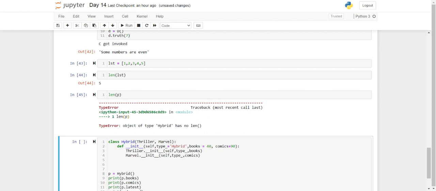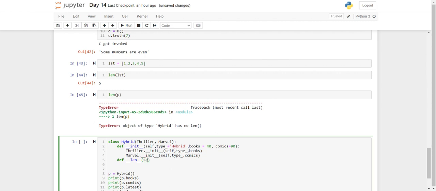To let such a basic built-in function of Python work on my hybrid class, what should I do? I'll create a dunder method. This length I'm defining will return whatever I think the hybrid length would be.